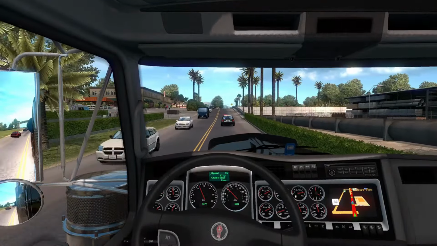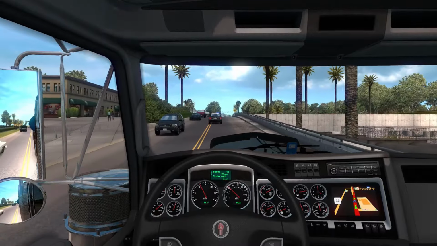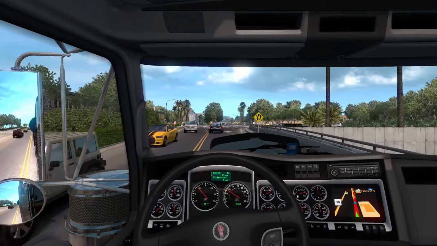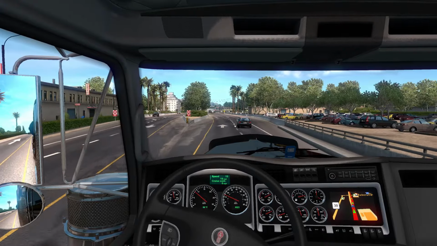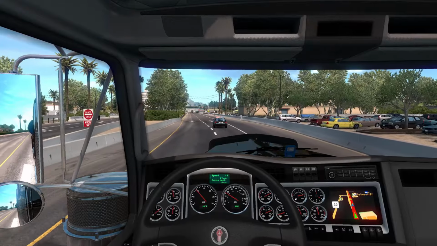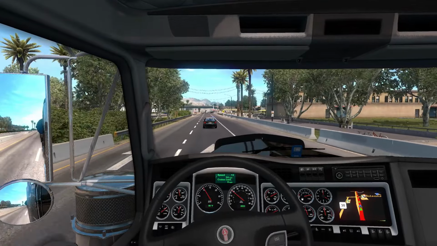Anyway, should be coming up to the end of this job now. We're off the highway, which is awesome. Look at him. He's on the yellow line pushing people over. It's pretty cool. They did a good job, man. SCS, I'm impressed. Good job, guys. Oh yeah, there it is. Look on the GPS. We're just about there.